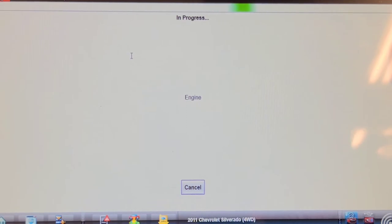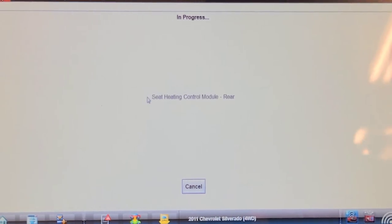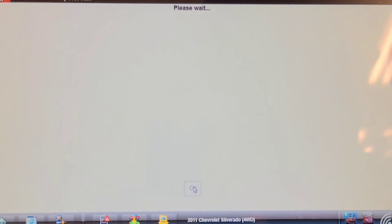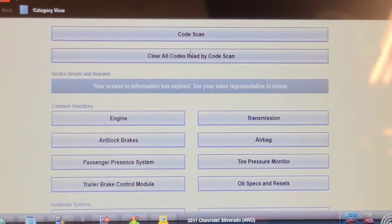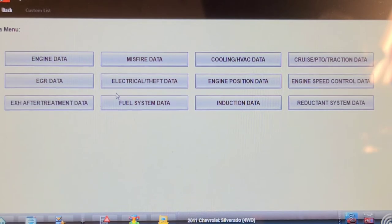After changing all the glow plugs, we do a network code clear. I'll change the brake switch too but I want to move the vehicle off the hoist so I can open the door more easily. We're doing a network code scan — I also need to change the heater glow module, which I'll make a separate video on. I'm going to tell the customer that we'll clear all codes across all controllers, and if anything comes back in the next few days we'll address it. It's been very cold here — around minus 30 Celsius — which could cause low battery voltage.